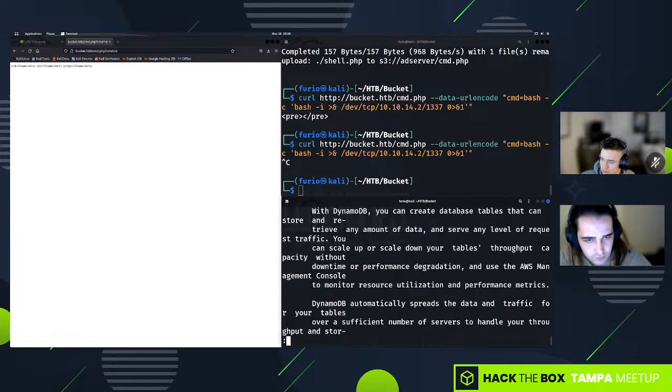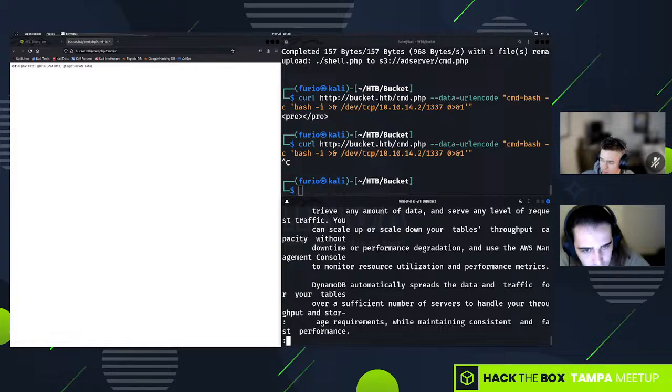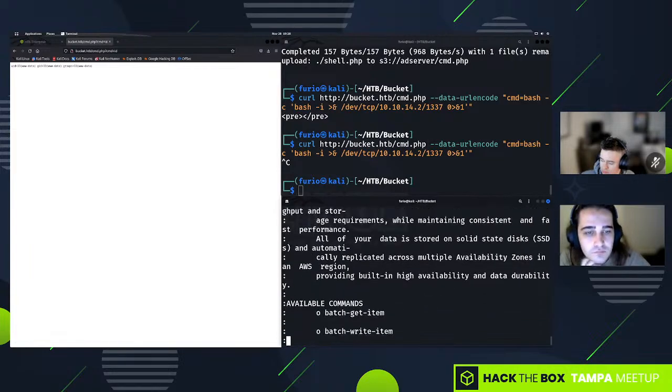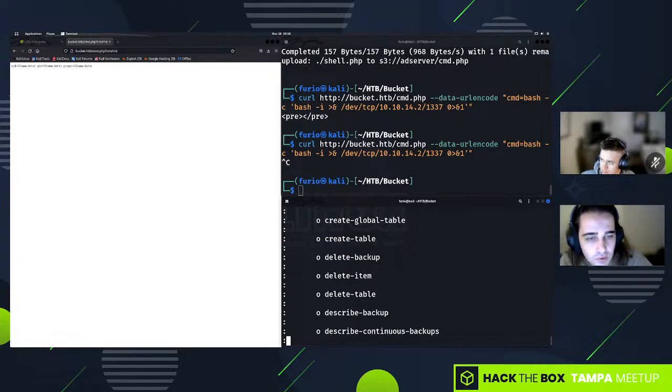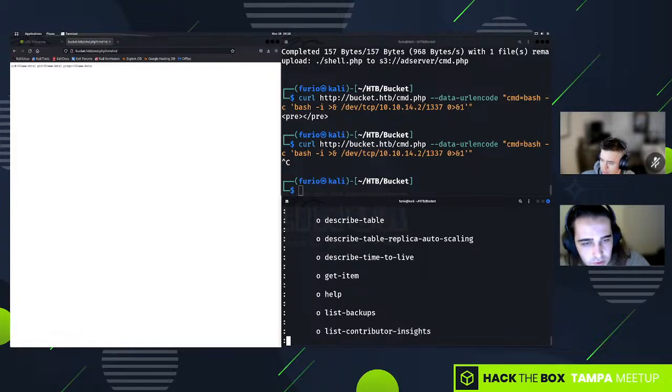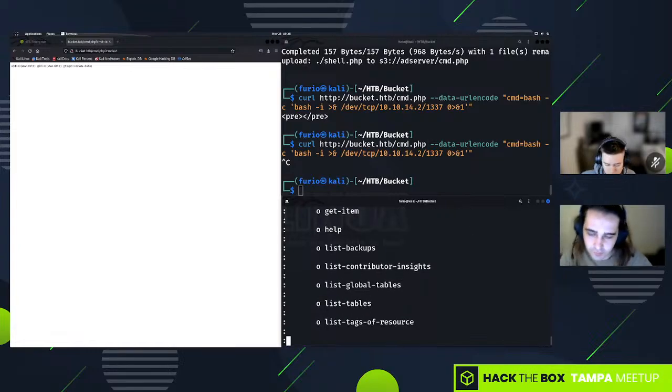Terminal is not fully functional. Okay, so what we want to do is get item, write item, create table. We want to see what tables there are. Get item, list backups, list tables. That's what we want.